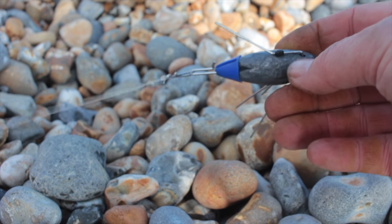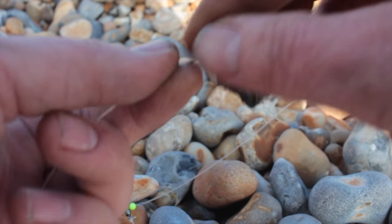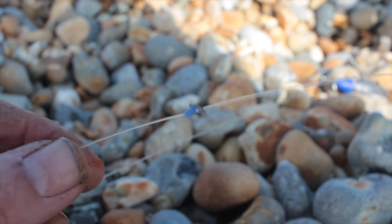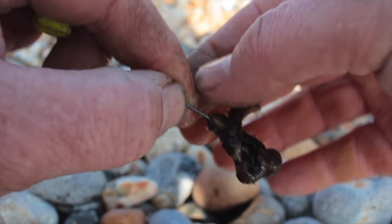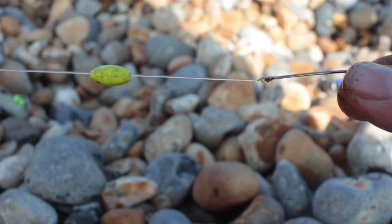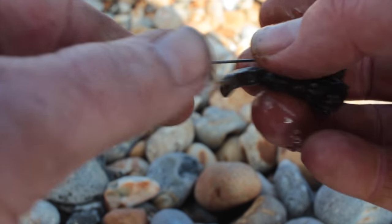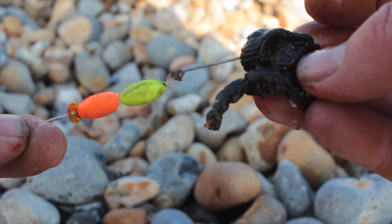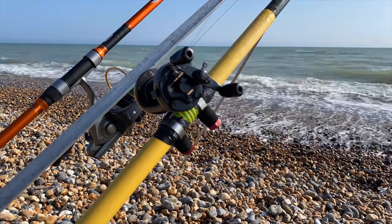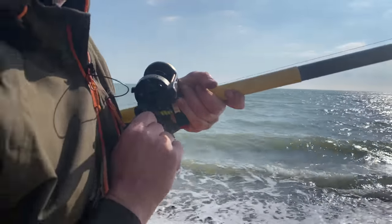So I've got the 4 ounce lead on this, the lightweight Synetic, and then just sort of experimenting a little bit with the bait on these, on the three hook flapper. This hook here, we'll put a worm on that, but there's no beads, just the sequin and the stop knot. The next one up has got one bead on, to give it a little bit of buoyancy, and they're actually surprisingly buoyant, those beads. Without them, the hook there would take that right off the bottom. And then the top one, we've got a couple of beads on, and that'll float that lug up okay. Lead gets buried a little bit when you've left it out for a while.